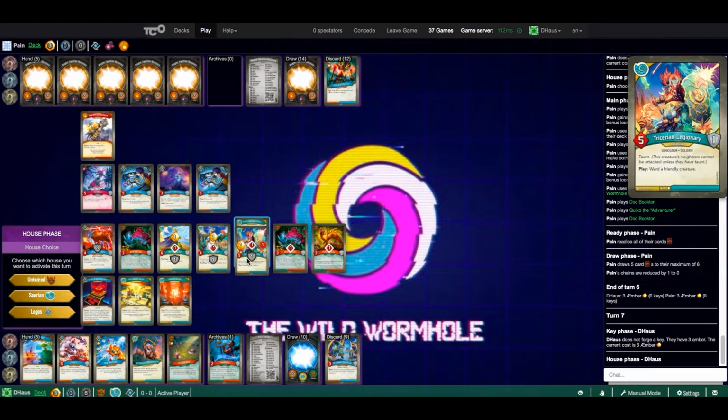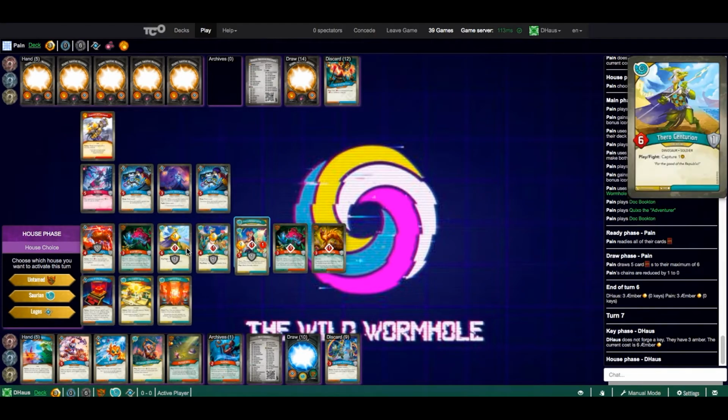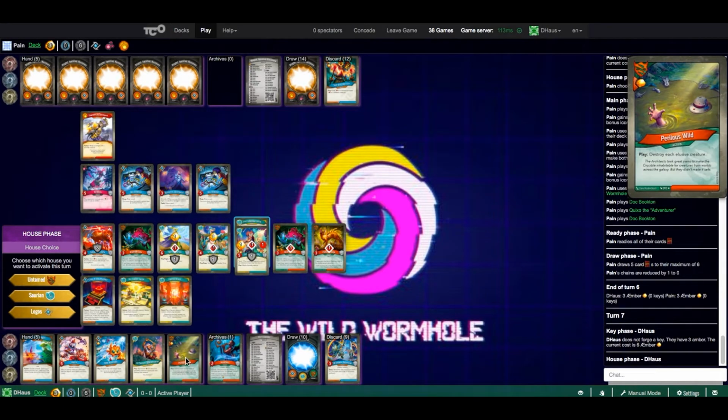Then he drops a bunch of Logos guys. So now what are we doing? He's got those Booktons and Quick. I mean, he's going to draw a lot of cards with those guys out there if I don't take care of them. So we'll see what we need to do.